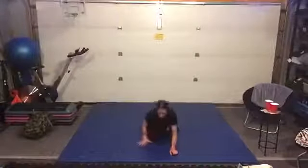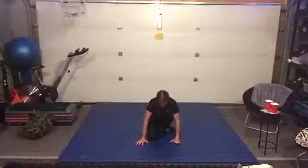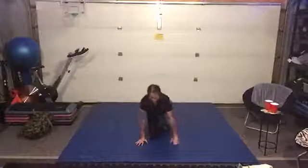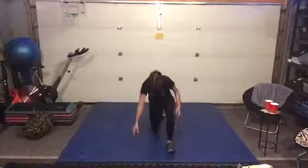Couple of deep breaths in and out as you're stretching. I want to try to really relax and calm your heart rate down. Okay, taking that back leg in towards the front. Right, like so. I'm going to move back.